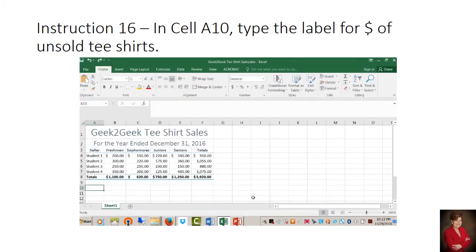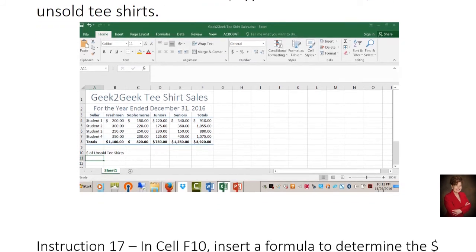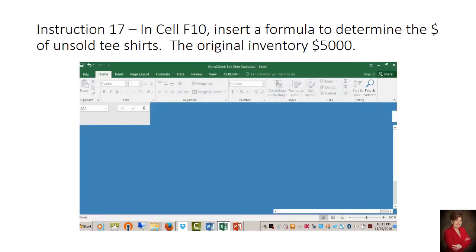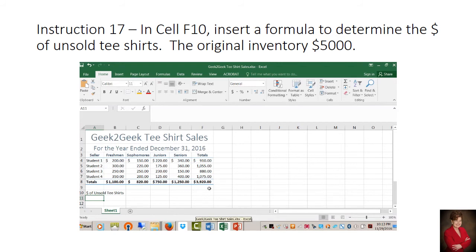In cell A10, type the label for dollars of unsold t-shirts, and press the Enter key. In cell F10, insert a formula to determine the dollars of unsold t-shirts.